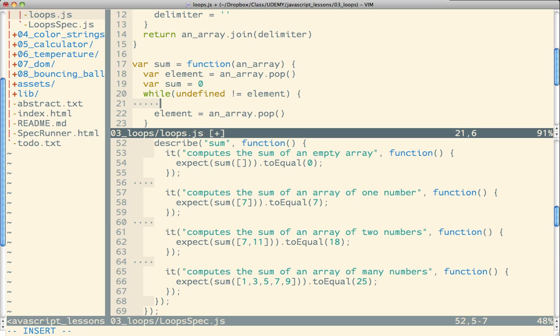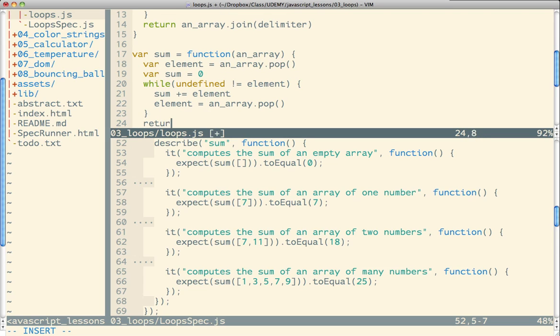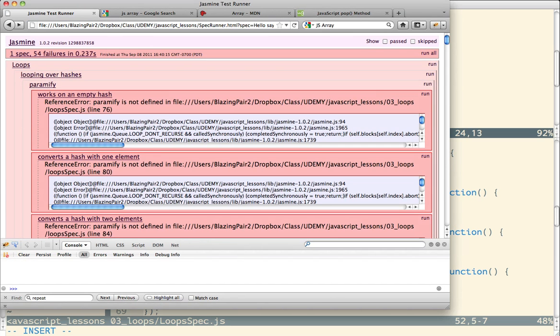And if you catch me not doing that, please send me an email. Sum plus equals element. So I start my while loop. As long as my while loop's not empty, that is, I have something to add it to, enter into it, add it to my sum, so this will execute at least once, and then grab a new element, start the loop back over. When you're all done, return the sum. Run the test. Boom. No problem.